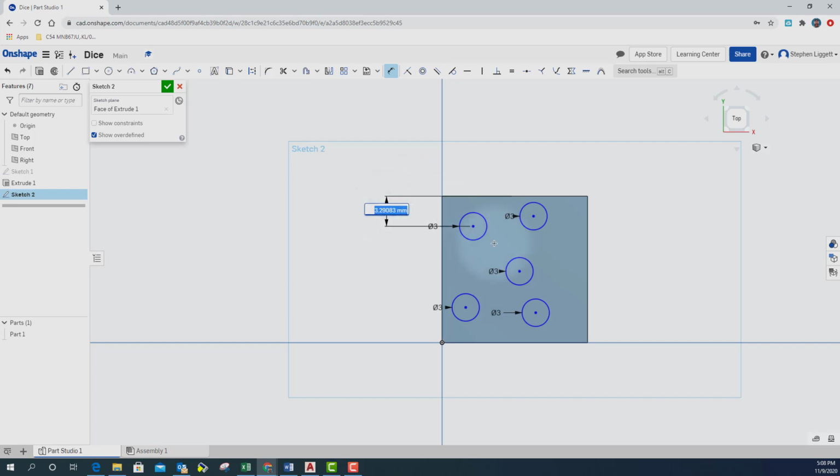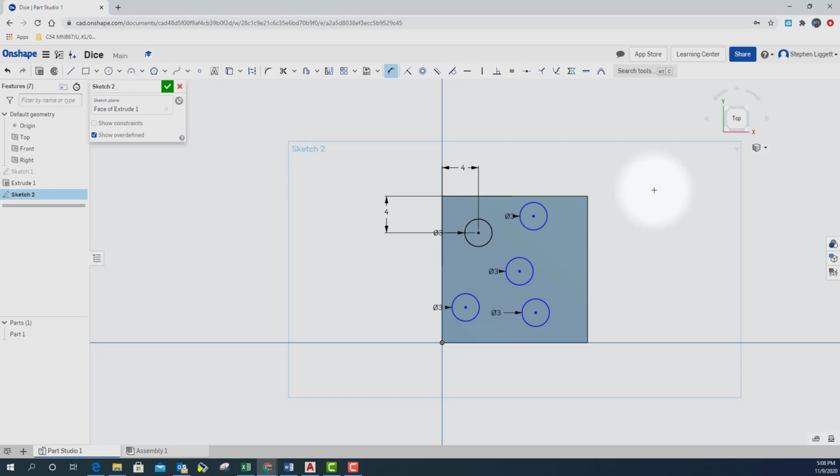And then it asks me to change that. So I'm going to type in 4, and you see how it automatically moves the circle to 4 away from that edge. I want to do the same thing from the center there to the outside edge here, 4. Now notice that this circle turned from blue to black.